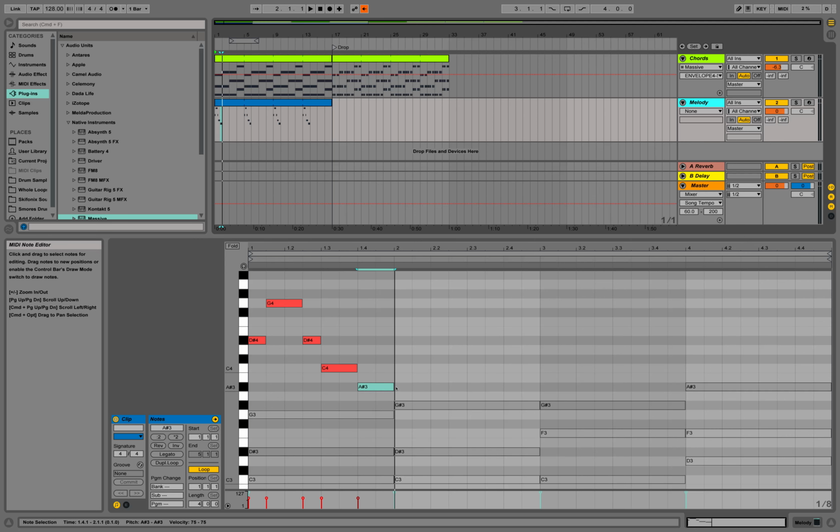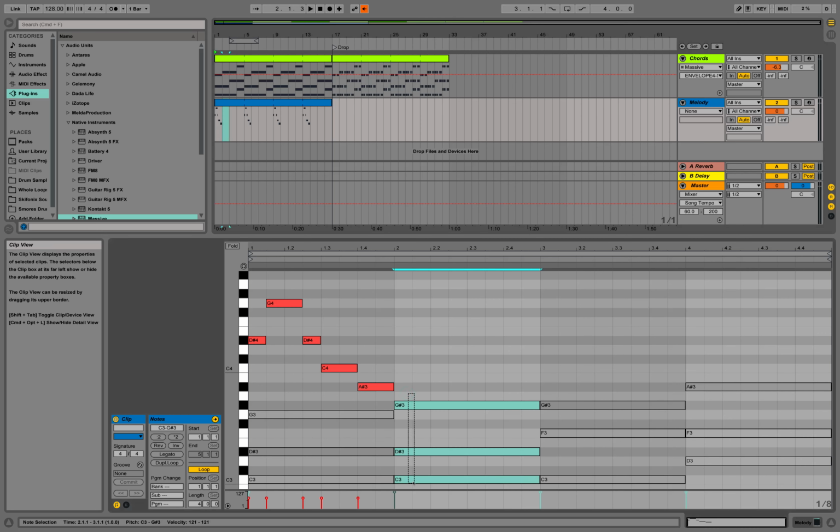Now I'm going to incorporate a passing note. We have an A flat major chord in this bar, so I'm going to start on the C, which is the 3rd of the chord. The second note in this bar is going to move to a D and then to an E flat. This note here is what we call a passing note. C is part of the chord, E flat is part of the chord, but this D is not.